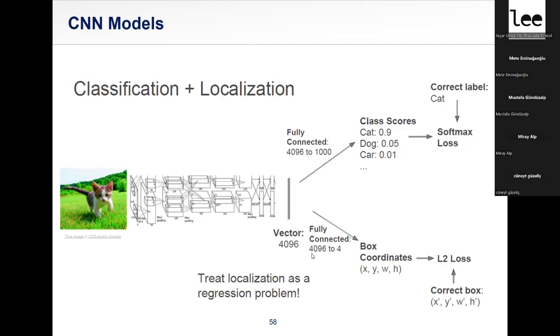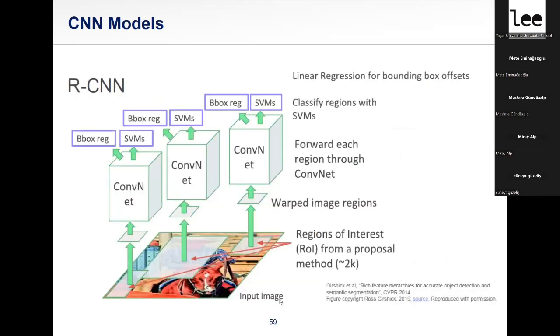So there will be 4 output nodes also, but these 4 nodes are different from the 1000 nodes here. This is for the classification mission, this is for the regression mission, and your model tries to correctly guess each of these nodes, which represent one of the parameters of the box. So it's a regression problem, but they are all combined here as a total loss, and then it is backpropagated.